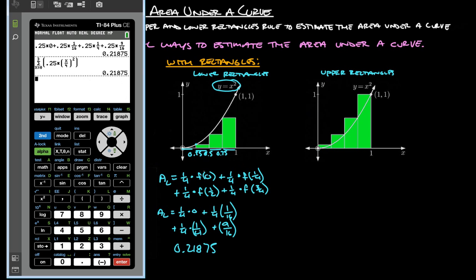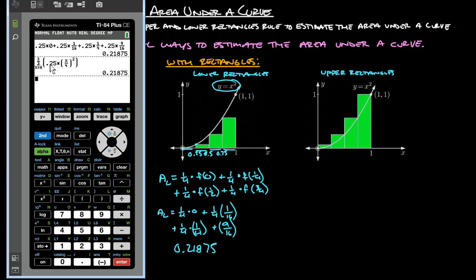So you can actually do the same thing here instead of doing it all by hand. You can just put it into our summation notation, and then away we go. Okay. Now, upper rectangles, if you think about this, it's really going to be the same thing, right? Each one of these is going to be 1/4, and then our height on this one is going to be 1/4, and then 2/4, 3/4, and 4/4.